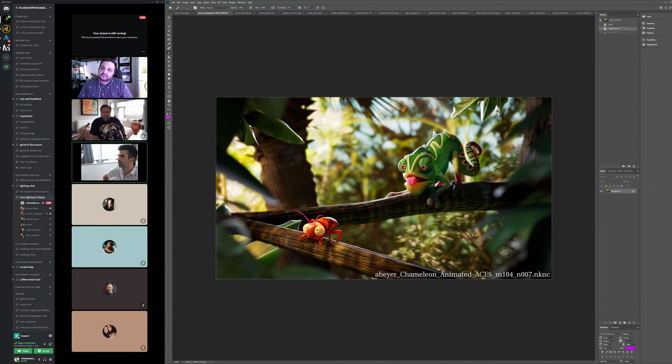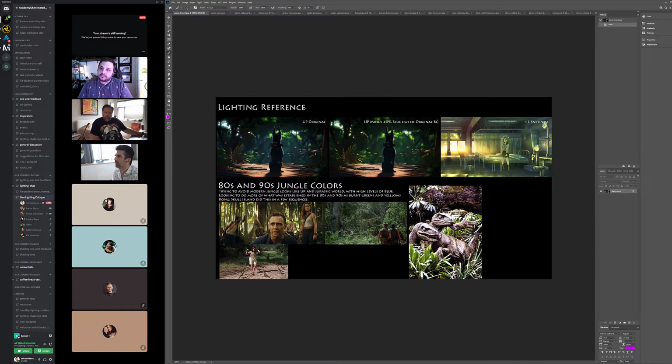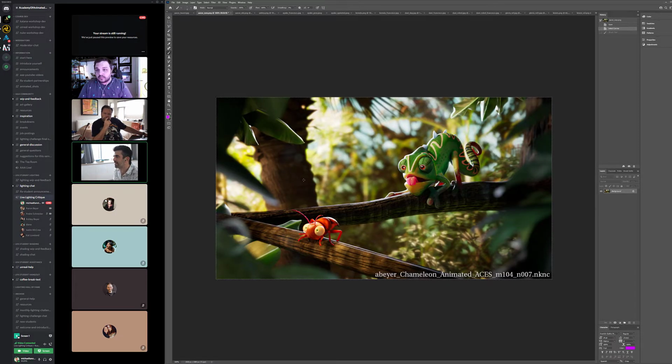So the other thing was I really think that you can up the bounce light in some of these areas a little bit more too, because if you look at the wooded reference, I guess it's a little bit dark in here, but you actually will get a lot of bounce light into some of these areas, like here and in here. There are a lot of areas where the direct sunlight hits, and I think it would help create a little bit more variation, especially top down, and especially because there's so much air underneath it. There's just room for this bright light that's coming in to bounce up a little bit more underneath there.